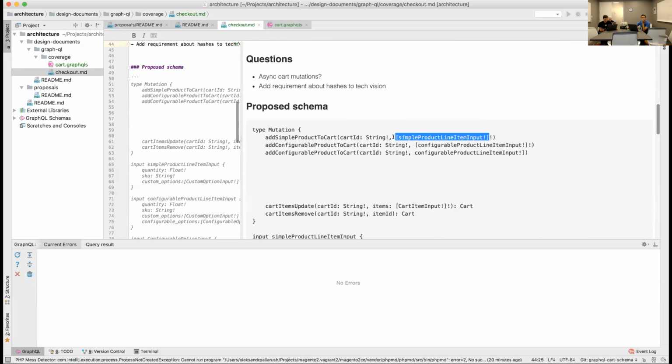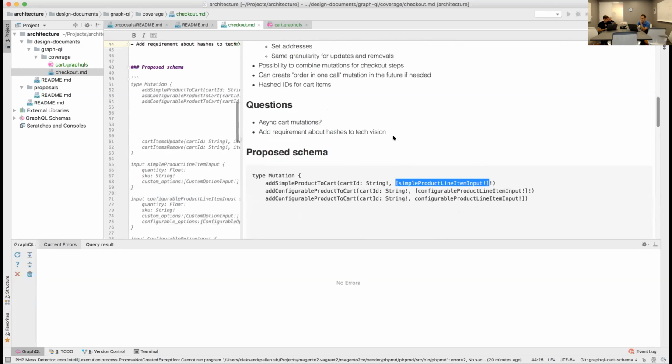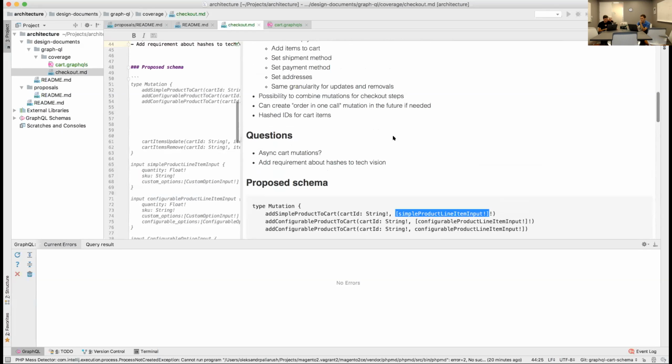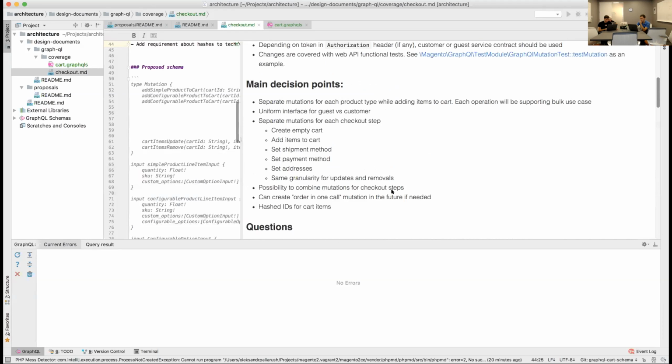So for those operations, you have to send requests one by one, and extension developers also create plugins and observers for singular input. This creates performance implications. So in the design of new APIs, we try to avoid this, and even if we don't have a specific use case for batch operation, like bulk operation for, let's say, persistence at the moment, it still makes sense to implement it to allow extension developers to implement their extensions efficiently if we decide to do operation for multiple products at the same time.